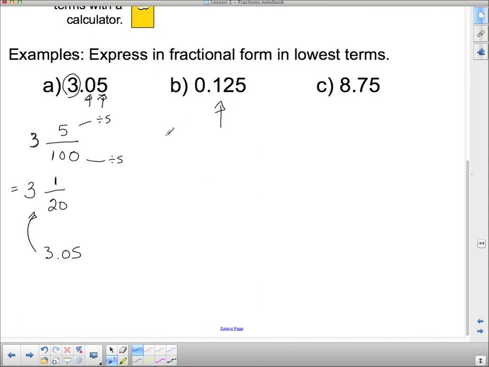Now, this one here has no number out front. So, I just need to write 1, 2, 5 down, all of the digits after the decimal point. And then, I go over and I need a 1 followed by 1, 2, 3 places after the decimal point. 1, 2, 3. Now, does something go into both 125 and 1000? Well, you might be able to find smaller ones, but 5 will go into it and so will 25.